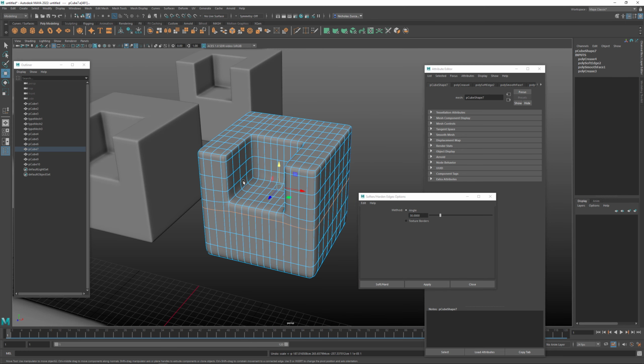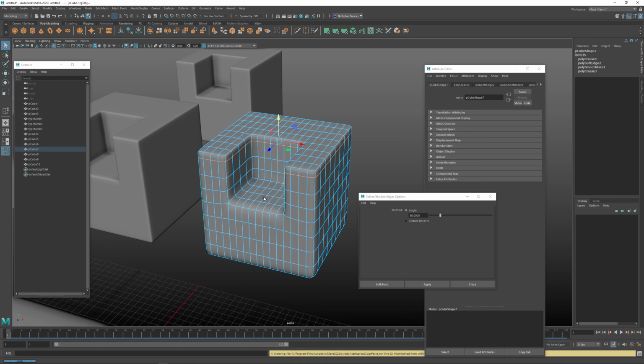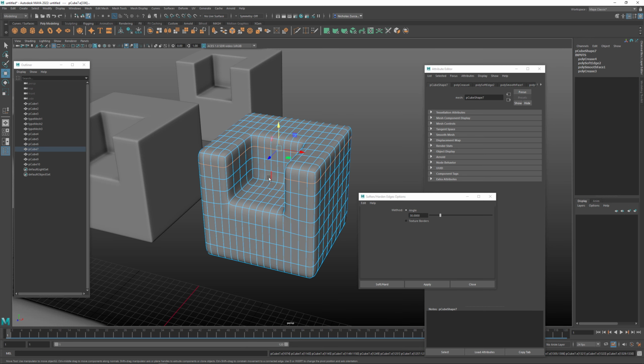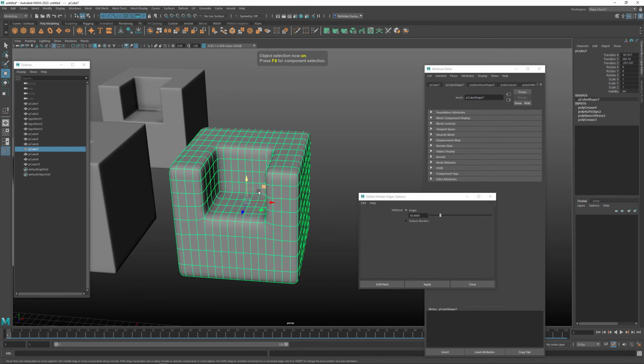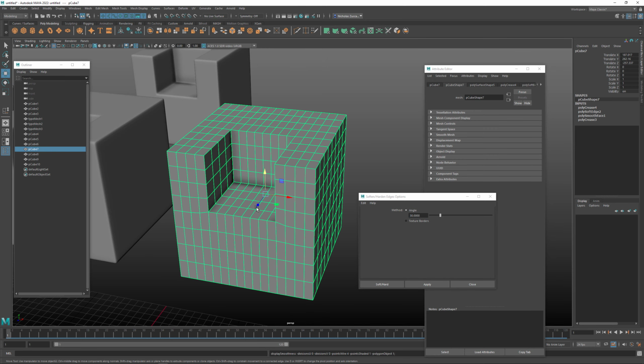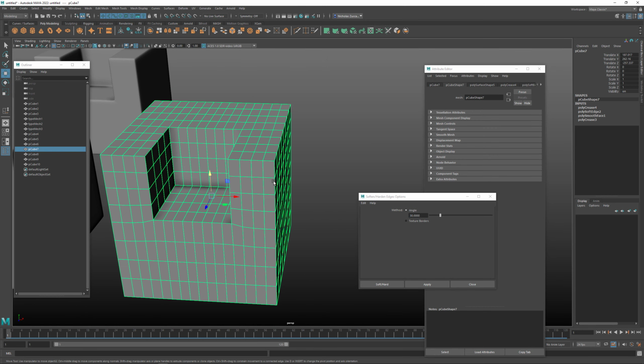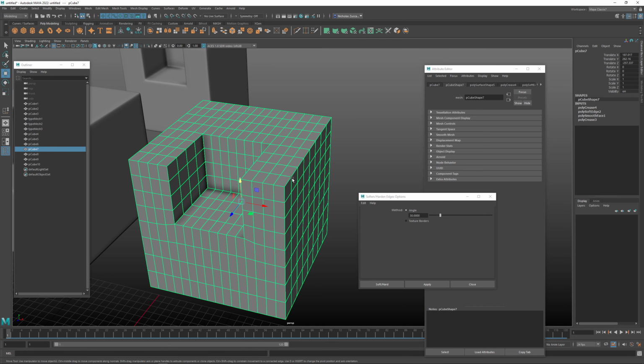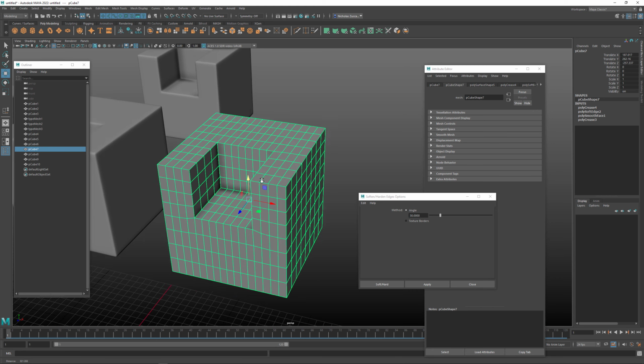So I just wanted to show you that it's possible for us to get our model in this state where we're starting to work with this geometry. We've got this extra geometry, and then we can kind of start working in stages. So that is going to be the next thing that we're going to concentrate on.